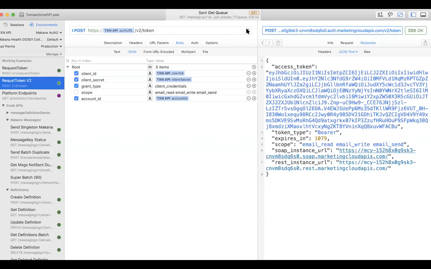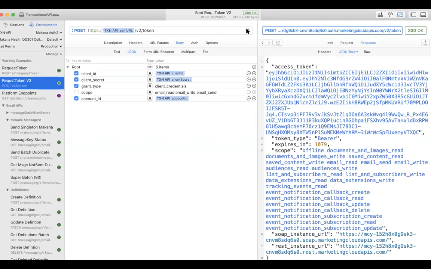Okay, so I'm within PAW client right now, which is just like Postman. And for those of you who may not have gotten caught up with it, we have a new way of requesting authentication tokens, access tokens, and it uses an OAuth2 type of handshake. So what I'm going to do is just get a new access token.